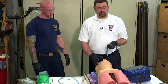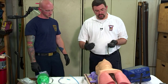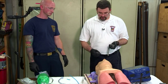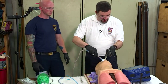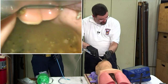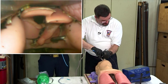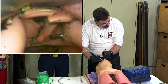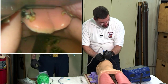I've got one more round to show you, and I'm going to be using a borrowed CMAC here so I can actually record the airway view of this. And Sean's going to give me a little vomit. I'm going to grab my suction catheter and begin suctioning again as I insert the device, hitting record there. So I'm suctioning on the way down, identifying as I go. I've got a view of the epiglottis there. I'm going to lift the epiglottis, continuing to suction behind the cords. I'll suction the cords a little bit to clean those off. And then I'm going to park that catheter again behind the cords.